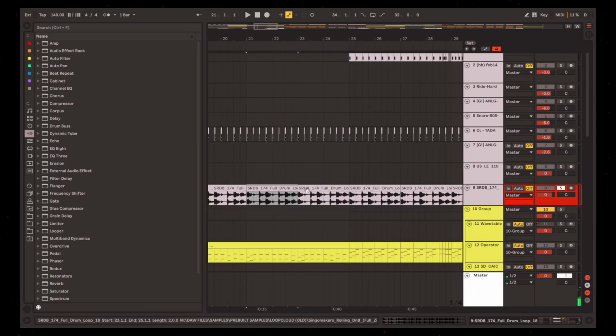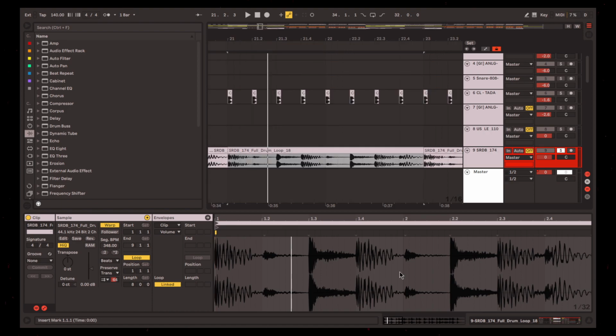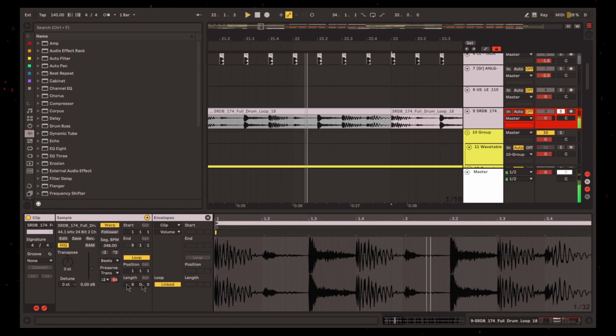For these drum loops, all I pretty much did with the sample itself is I stretched out the drums to a halftime kind of feel. I'm using the beats algorithm with transients mode, and I'm using the forward playback instead of the back and forth playback, and I've got the decay to about 64%. So you still have the kind of decay of natural drums, but you've got the stuttery, unnatural feel of it.